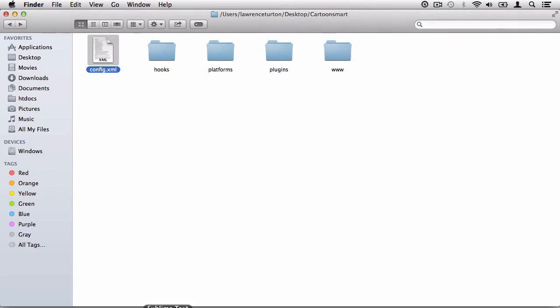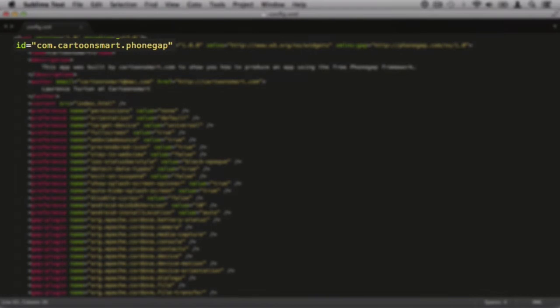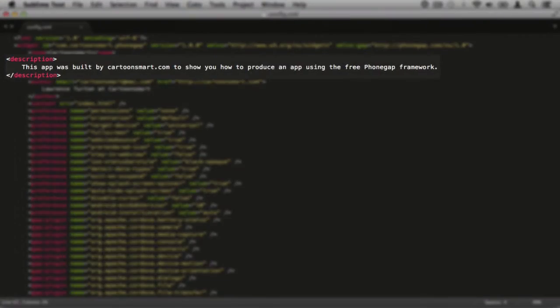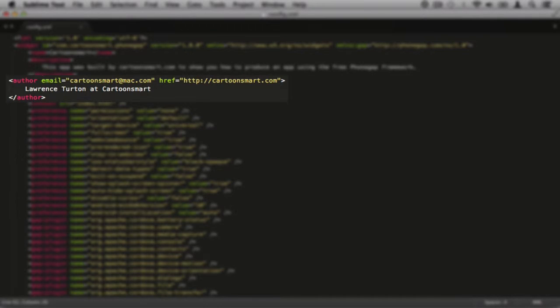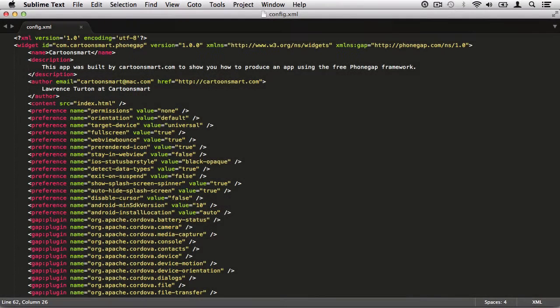The config.xml file allows us to configure the ID, version, name, description, and author for our app. Also, the content source URL, which targets the file to be opened when the app has finished loading.